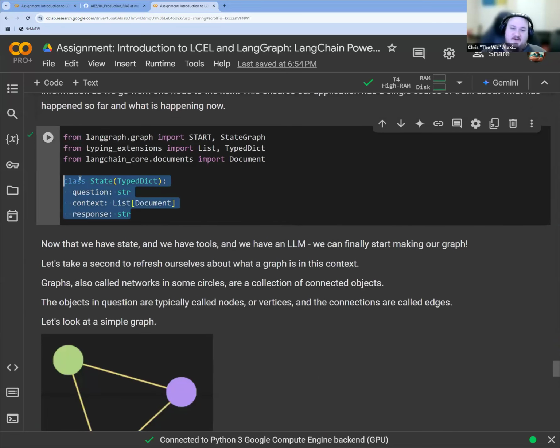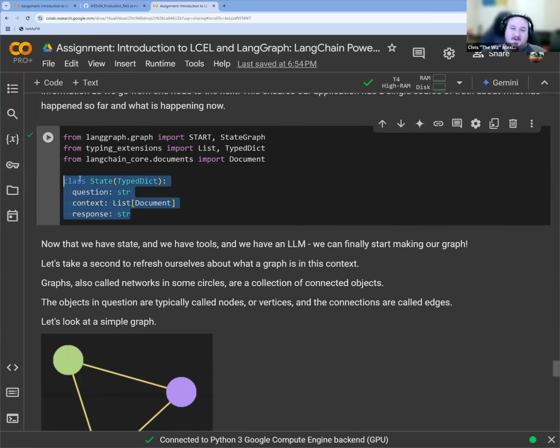It's very straightforward. We're going to use a typed dictionary. We're going to use question, which should be a string, context, which should be a list of documents, and response, which should be a string. We're just going to call that state. A simple graph is just like this: we have nodes that are connected by edges. They do stuff. You'll see here that we have a cycle. This is a valid graph in LangGraph because it supports cycles. However, today we're not going to worry about that, as this is our first introduction to LangGraph.